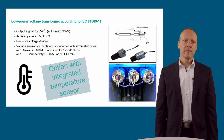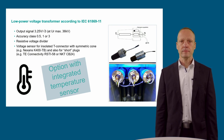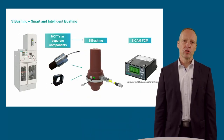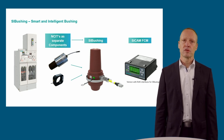For further temperature monitoring, the voltage sensors are optionally available with an integrated PT100 temperature sensor. As current and voltage sensors as separate components require further site installation efforts, and as the voltage sensors are dependent on the type of T-plug — which is each and every time a logistic challenge to have the right plug for the right sensor on site — we had the idea to integrate the sensors in the cable connection bushing as part of the intelligent RMU. This solution, the so-called SI bushing — smart and intelligent bushing — will be launched within summer this year.